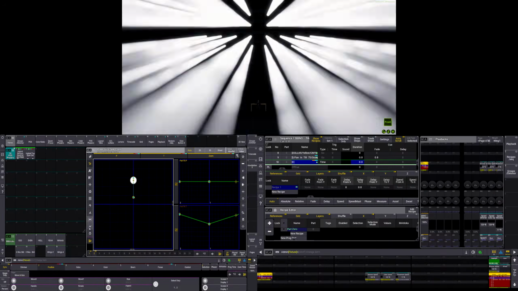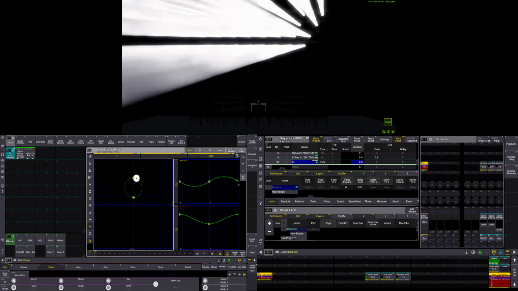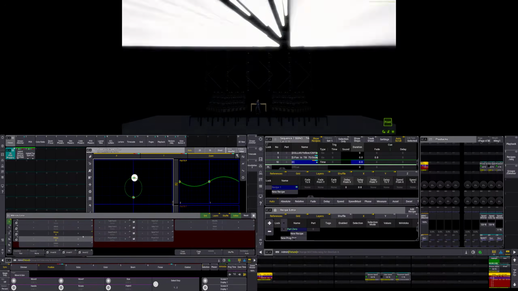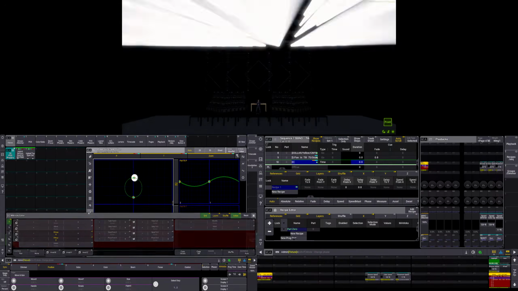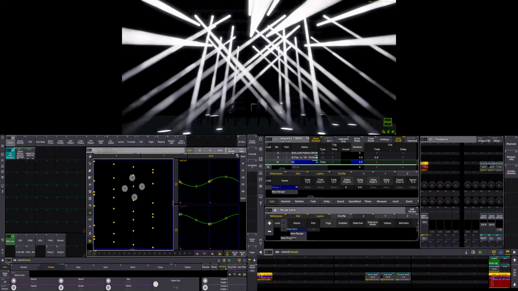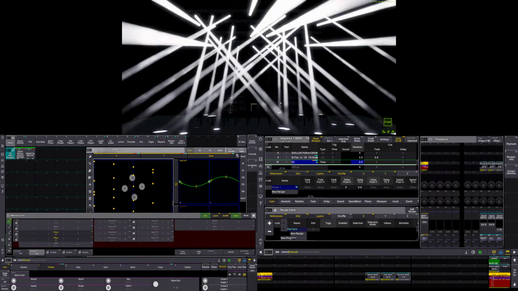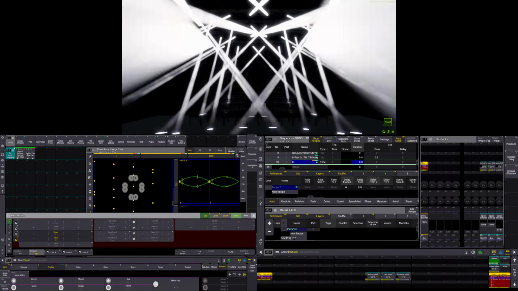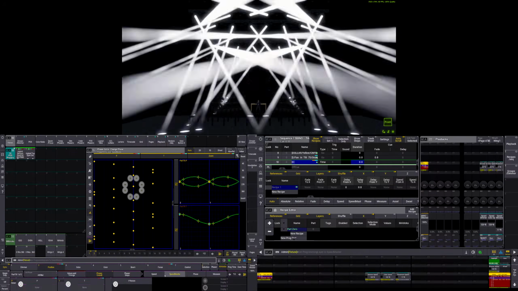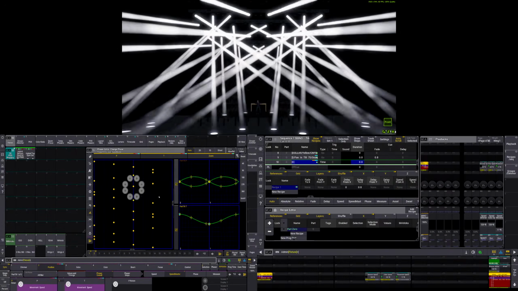Select both steps. Make it a circle. Give it 4 groups and 2 wings. Change the phase. Then make it mirrored. There we go. Why was it not doing that before? I have no clue. Speedmaster 3.